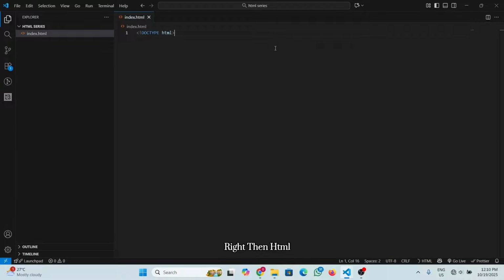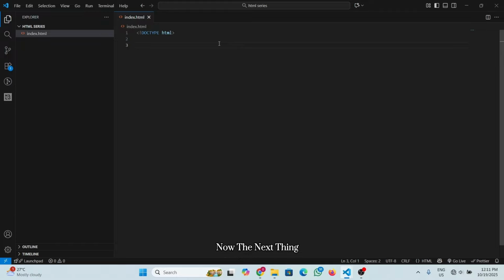Then HTML, then close it. Now this doctype basically helps your browser to know which HTML version you are using. So this doctype means HTML5, that's the latest.